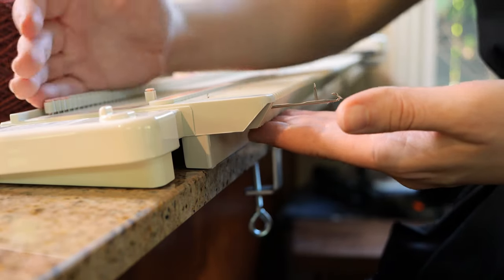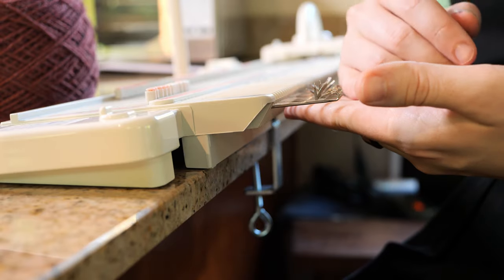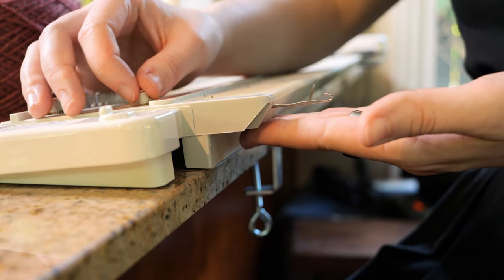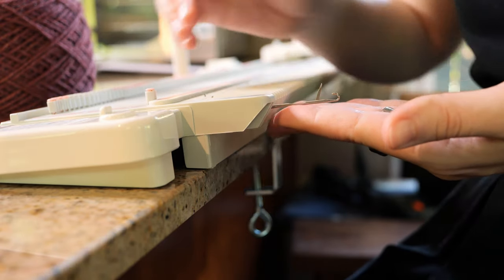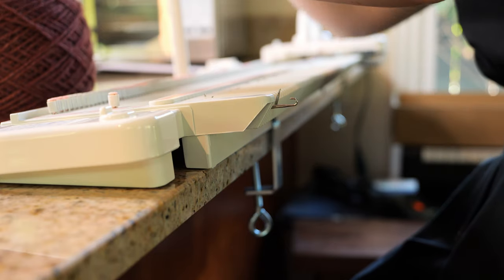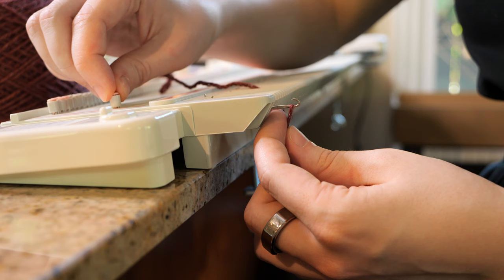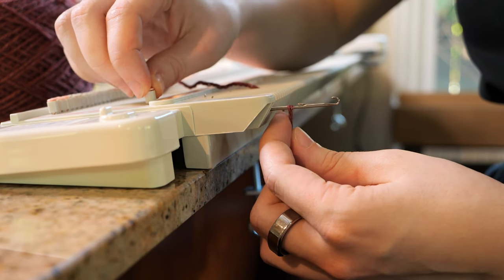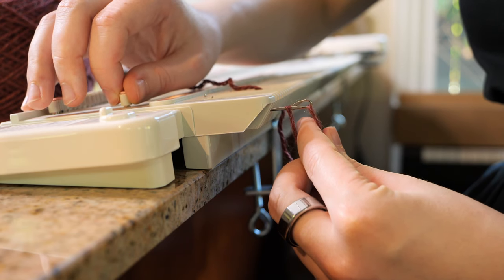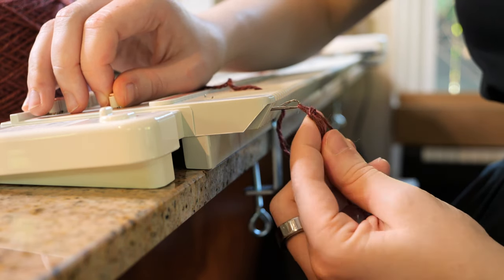Let's talk about how knitting machines work. Each stitch is held on a different needle — we call these needles, but they're actually latch hooks. You can see the latch here. The way this works is that there are channels underneath the carriage that push the needles in and out as they go. When there's a loop of yarn in a given hook, the carriage pushes the needle out and the loop goes past the latch, then the carriage brings in more yarn. When the needle gets pushed back, that latch closes, and the first loop winds up pulling over the needle — and that's how we create new loops.